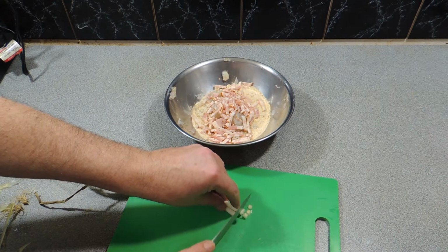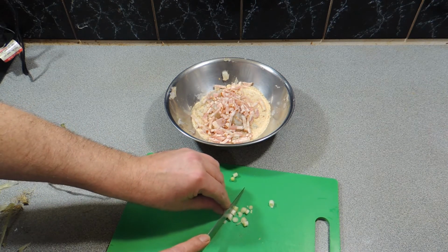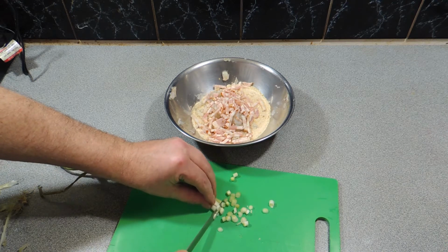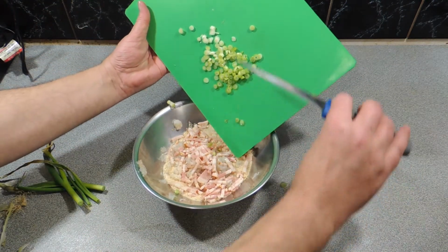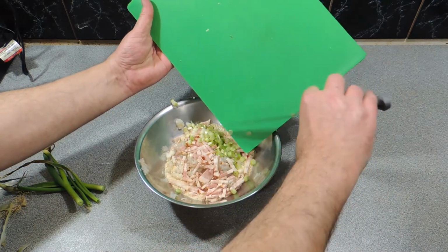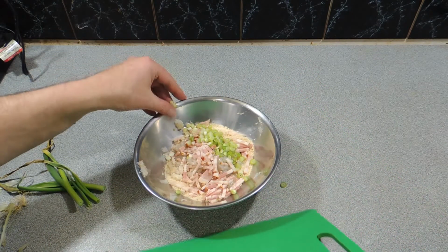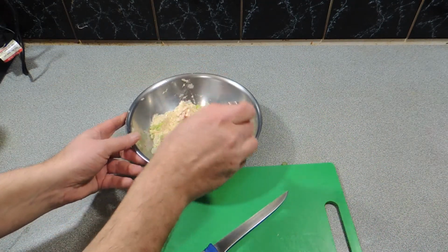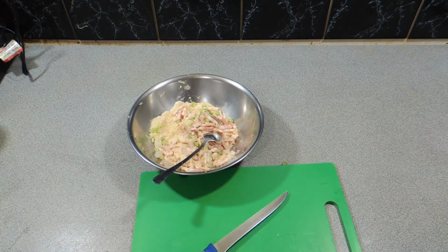We want 3 spring onions or scallions. You could use fresh chives if you wish. We want to cut these up as small as possible. I'm going to put those into our bowl as well. If you notice, I use the back of the knife to scrape those onions into the bowl. That way you don't damage your blade.